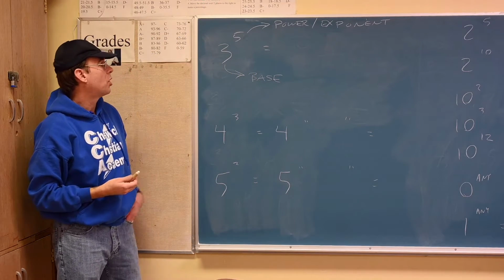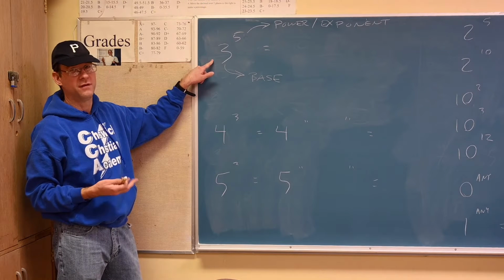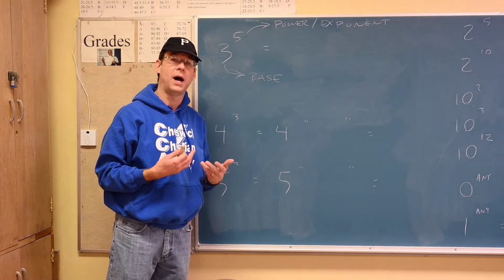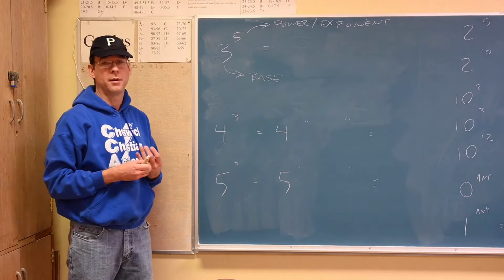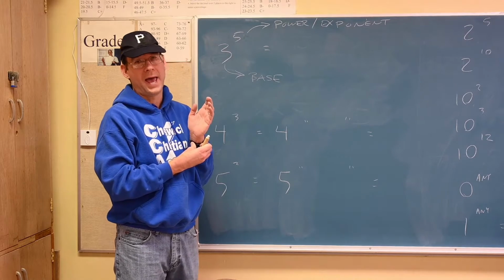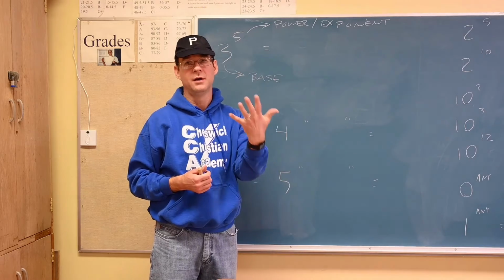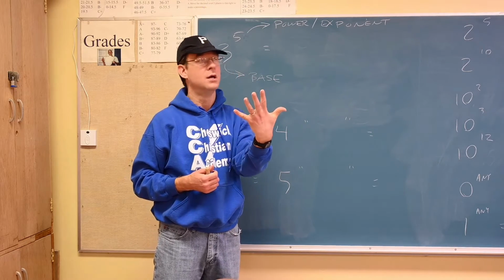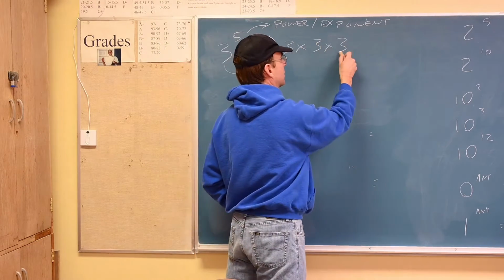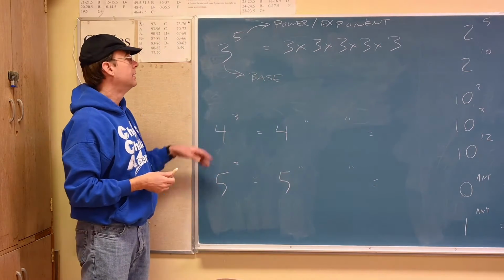If I were going to read this problem to you, I would say that this is 3 to the 5th power, or more simply, maybe 3 to the 5th. What it means is we want to multiply a whole bunch of times. You probably remember from your earlier experiences in life or this year, multiplying was created to be a quick way to add. Instead of 37 plus 37 plus 37 plus 37 plus 37, they'd write 37 times 5. What this means, 3 to the 5th, is 3 times 3 times 3 times 3 times 3. We're going to multiply together a whole bunch of 3s.